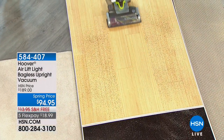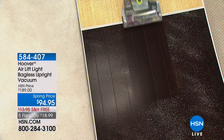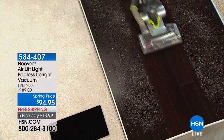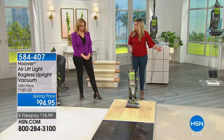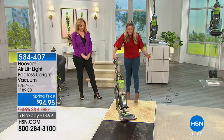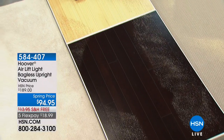It's that perfect suction. It's going to give you that perfect line. It's not going to splatter. This is coffee grinds, and this is sawdust. And you can see nothing is blowing on the sides. It's just giving me that perfect line, leaving nothing behind. Safe for floors, safe for hardwood, laminate, carpet, thick carpet, shag carpet, Berber carpet, runners, all of that. And again, that movability, that's huge. A lot of other vacuums out there, it costs more for that type of feature.